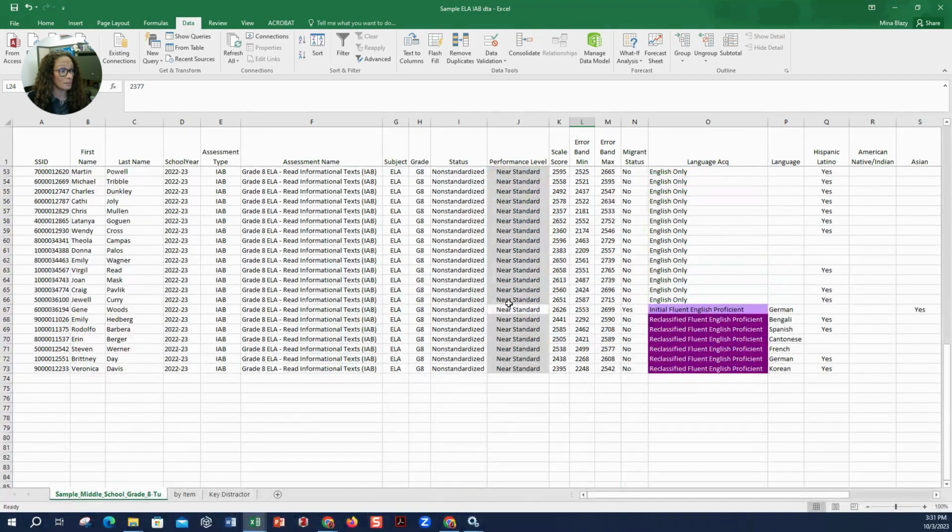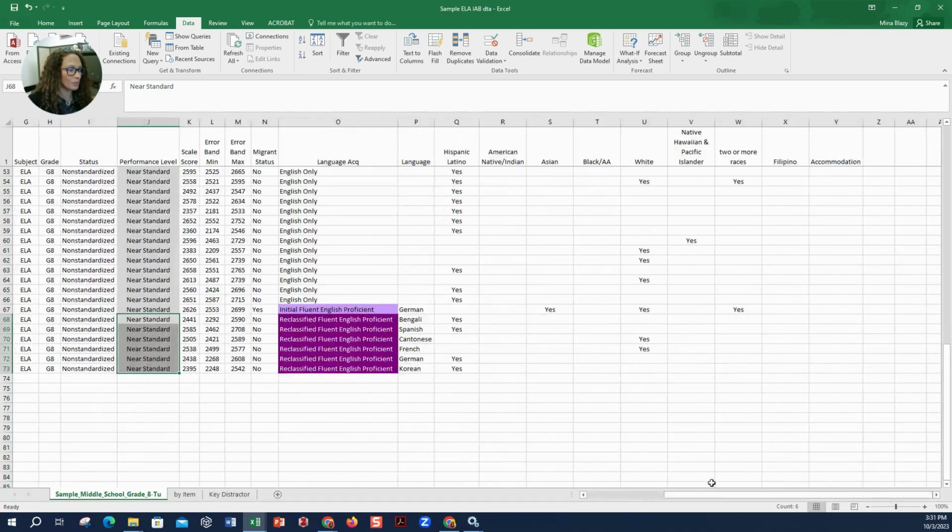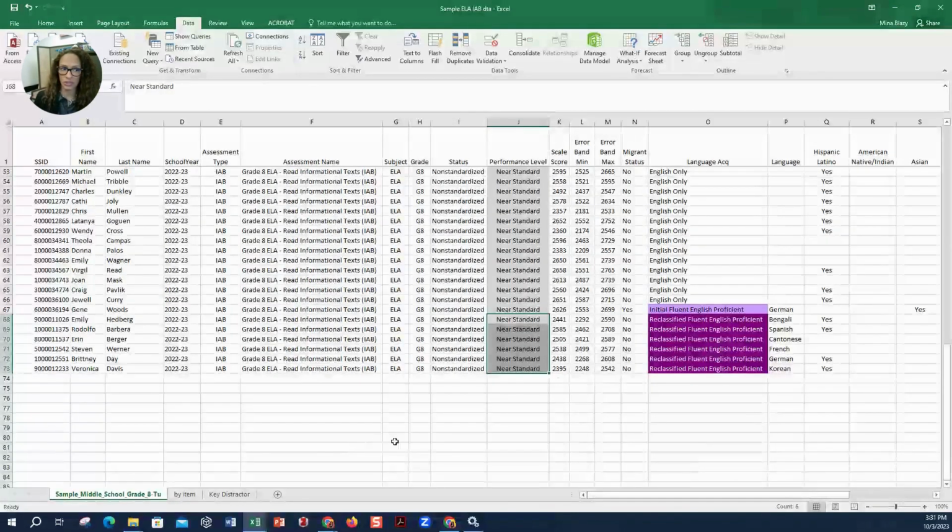And now, I need to highlight that. I missed a student. We have reclassified and they're near standard. Why? What is happening? And then you start to look at, well, what was their language? What language did they speak or do they currently speak alongside their English? And then you can maybe sort by student group, like what is happening with this particular student group.